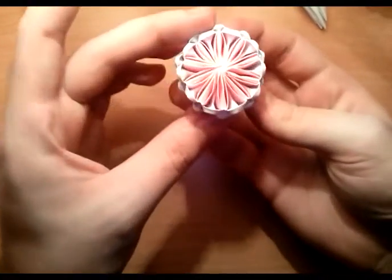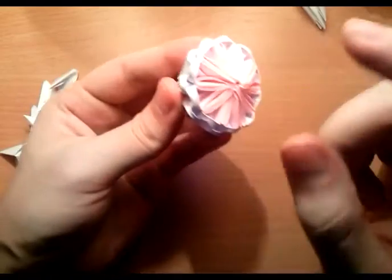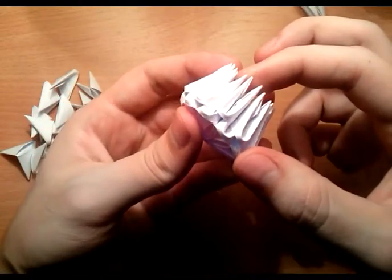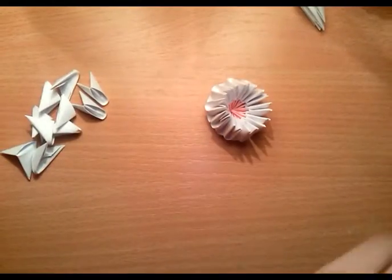And finally, the leg is simple. You need to make a base of 10 pieces per row. First row are inverted pink pieces, and then you need two rows of white normal pieces. So let's make that.